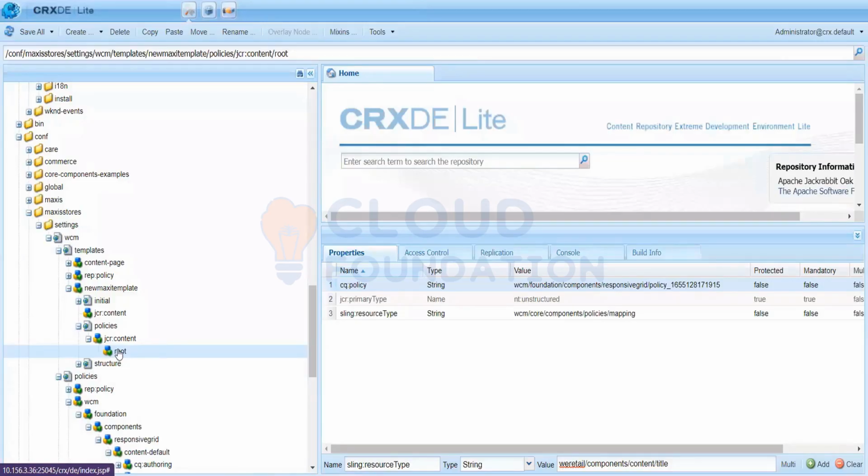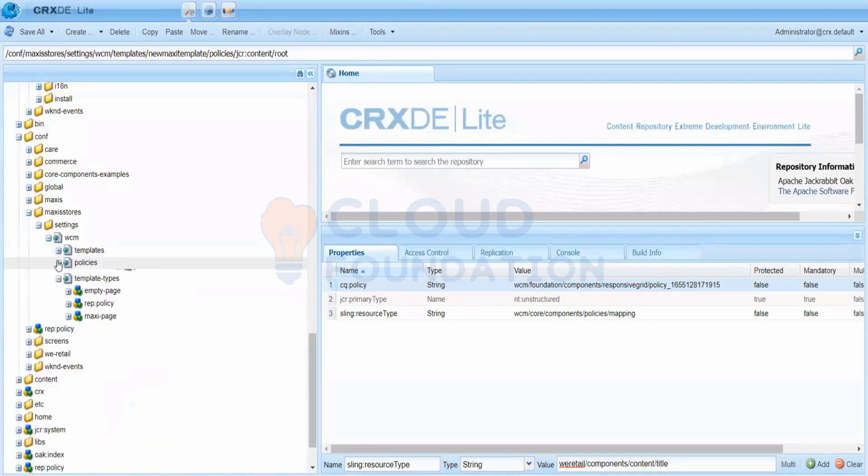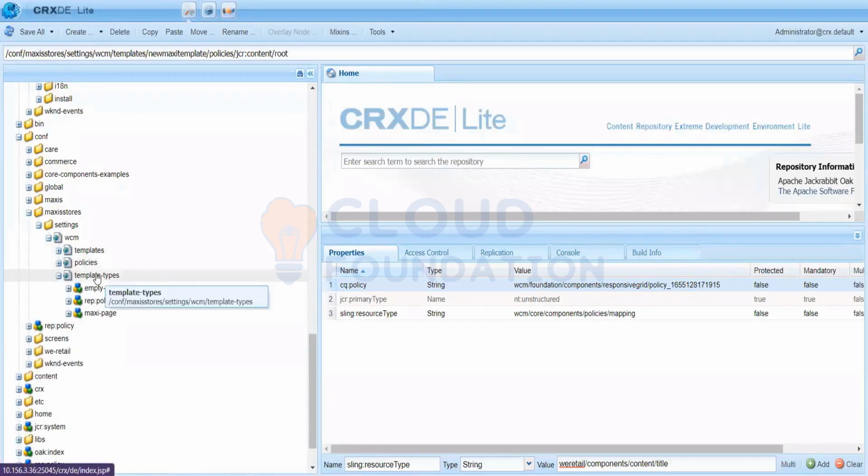Then the templates out of that will be created by the template author, and finally the pages will be created by using the templates. You should only check in the template types. The template and policy should be a part of your content. Your code will be the template type.